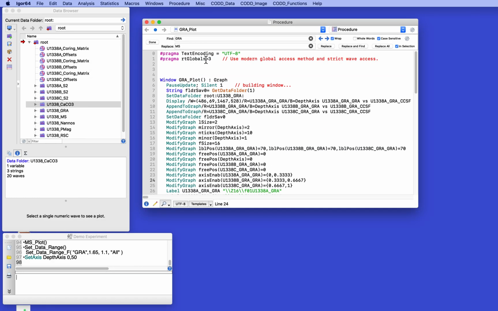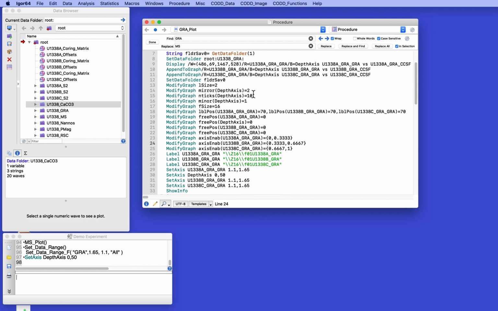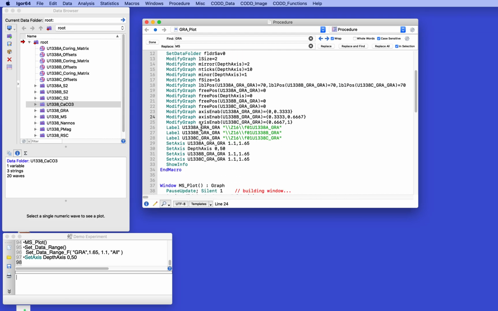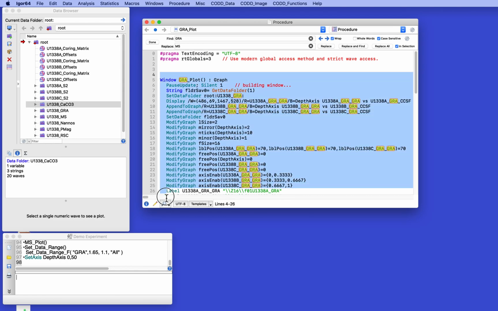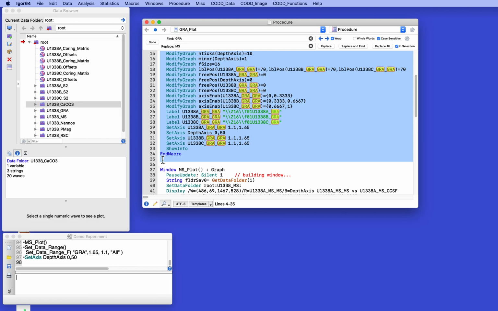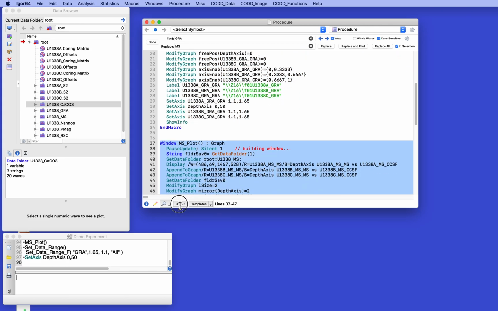Now in the GRA plot, what you'll see is there are these things that will set the different axes. Oh, down here. So it's going to set the GRA, which will become the MS axis. Well, let's just do it, just for the heck of it. This guy, Control C. I'll replace this one.